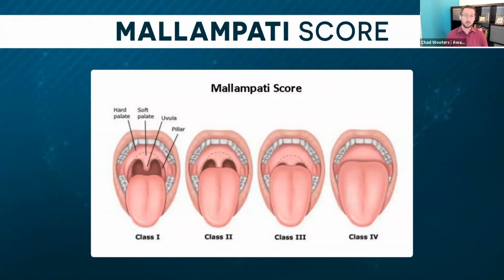When we look at the patient's mouth in the picture that we took from outside of their mouth, we're looking at a couple things. We're looking at the base of the tongue and the distance to the soft palate. So in a class 1 patient, we can see very clearly there's a significant amount of difference. We can see all the way around the uvula. It looks like a really open airway. Class 2, we see the uvula drop a little bit below the tongue and we start to lose a little bit of that distance. Class 3, we can barely see the uvula and that distance is closing even faster. In Class 4, we're perhaps not even seeing the soft palate, looking at the hard palate, depending on how big the tongue is.